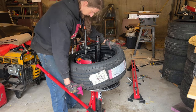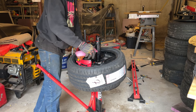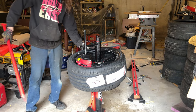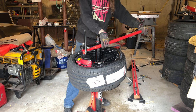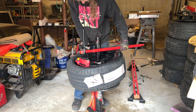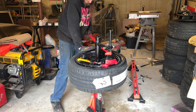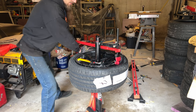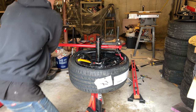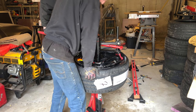And then with these ones, I'm thinking I might be able to just run the duckbill and not use clamps. I'm pretty sure I've done that before. So just hold the tire down on one side in the drop center. Doesn't look like it's gonna work. Could be wrong. Yeah, it's not gonna work. Didn't go into the drop center though. There it goes.